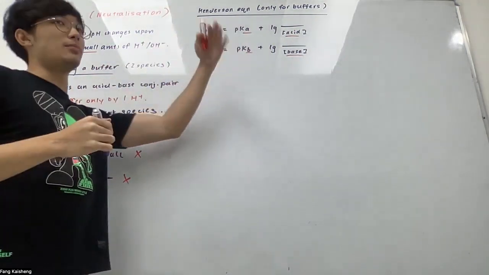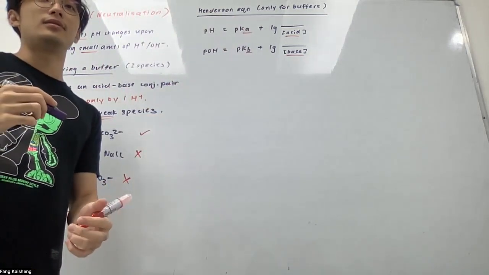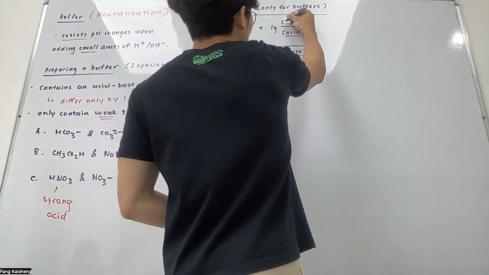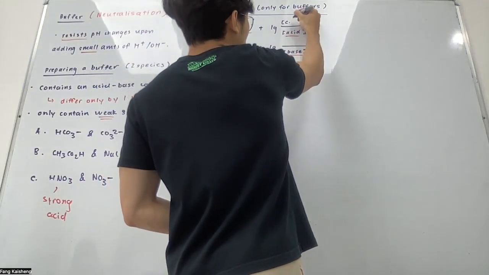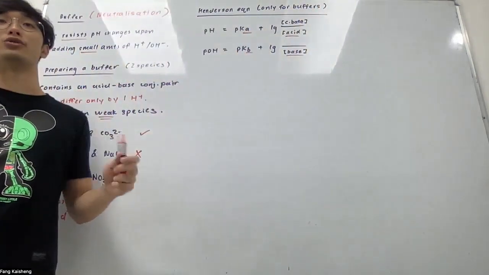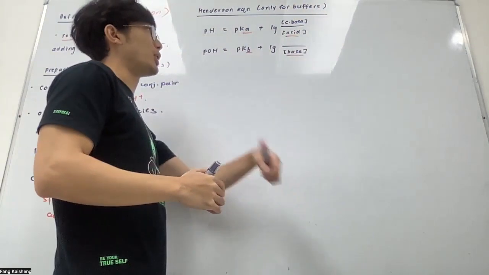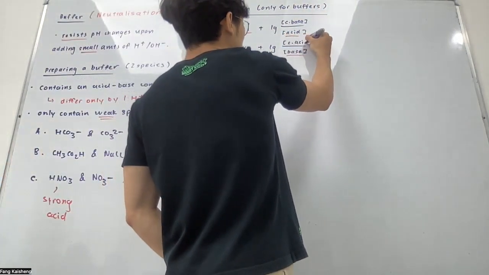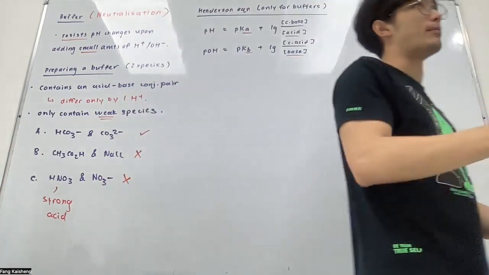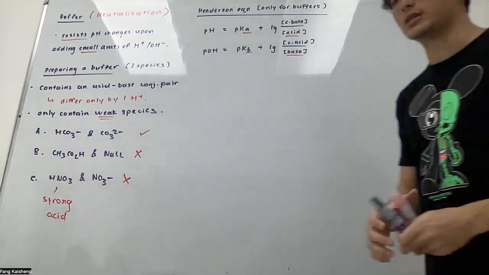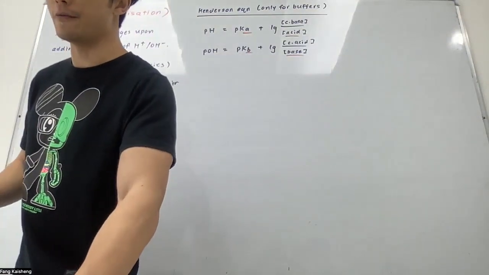If the acid is at the bottom, then what's on top? It must be accompanied by its partner, which is the what? Conjugate base. Now they are related, so you use the word conjugate. So for pKb, the base at the bottom, who's on top? Conjugate acid. Use this way to memorize. I realize it's the most flexible way after I've tried multiple iterations over the past few years. This is the most reliable. Later you will see there will be confusions, so I think this will avoid that confusion.